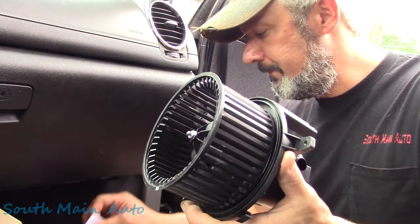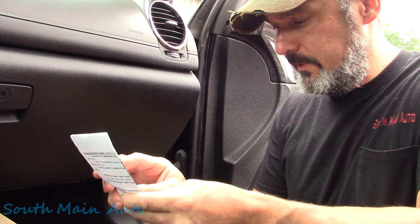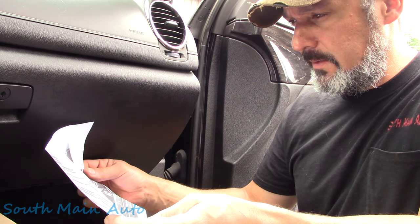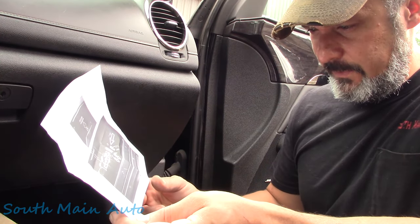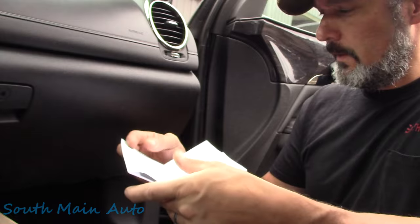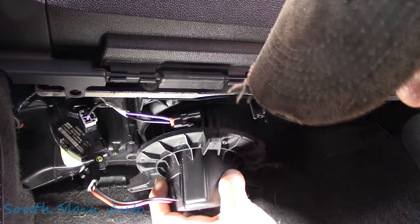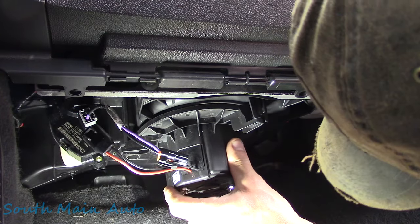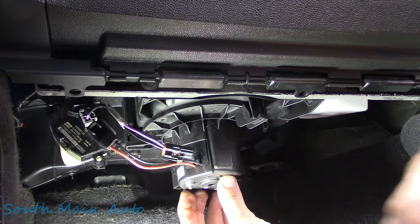Let's get her slipped up in there. Let's see what it comes with — some directions. It says open the glove compartment, press button marked one to release back... I don't think we need to read these. Install new blower motor, repeat steps five through one, and so forth. No need to open the glove box on this model. Let's rock and roll. I think we're good coming in this direction — sat up in there, something like this. There it goes — now it sits up in there flush.